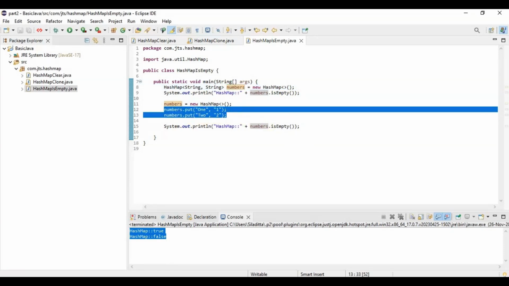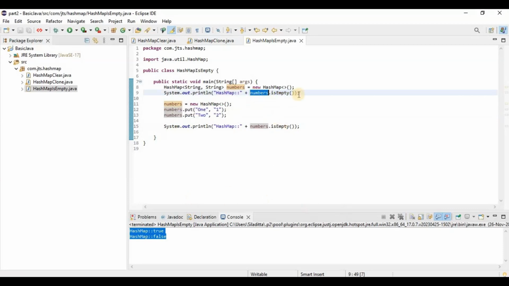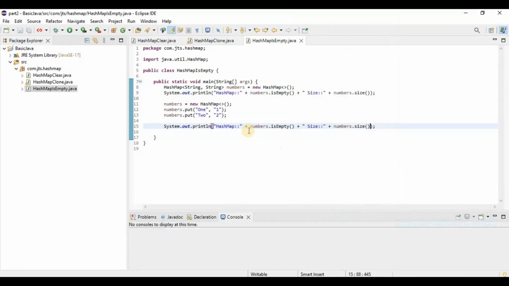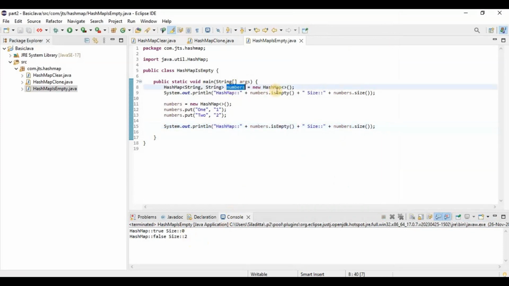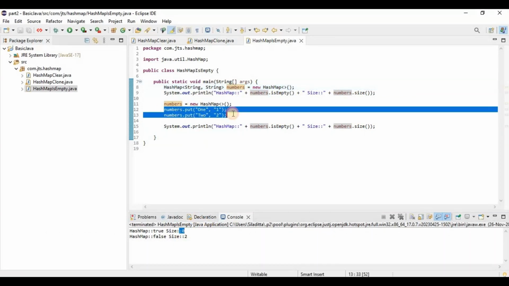So we can use the same data here, with dot size, and put some string just to understand. Let me run this one. As you can see, initially it doesn't have any key value pairs, so it gives us 0, and then the second time it has 2 records, so we get 2. So this is another method of the HashMap.